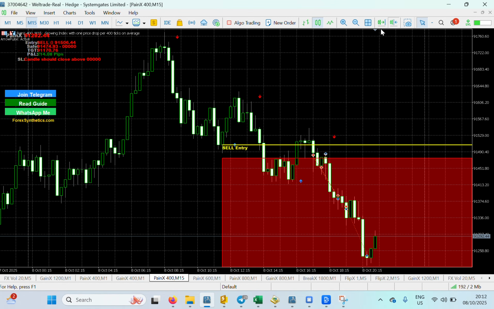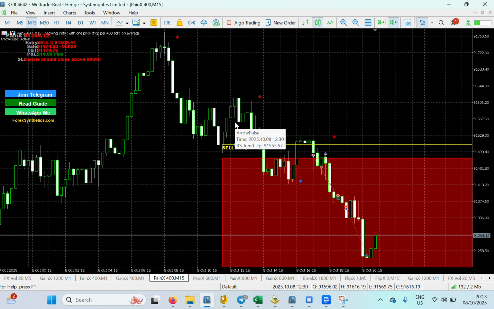Number two, look for arrows that are very nice. For example, we had a sell arrow there, and I'm quite sure that we had a sell signal somewhere there, but then we had a sell arrow there first, and then we also had the second arrow there. Then if you check the buy arrows, the buy arrows didn't have strength, so you must check first, do the buy arrows have strength? If you see that the buy arrows have strength, don't enter the sells.